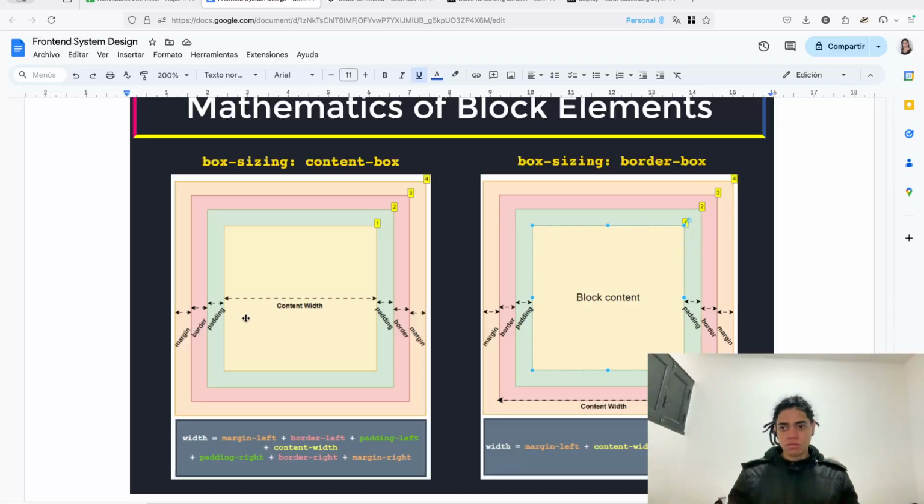When you want to calculate the dimension or the width of a block element, you can use the content box, which is something that we don't use because, unlike box-sizing border-box, it only takes into consideration the content, and the padding as the content width, and then the margin. Let me take a quick break here.